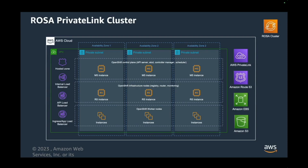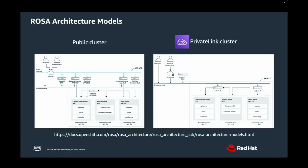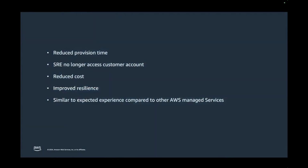Jumping into hosted control plane. Now, hosted control plane is relatively new. Obviously, we're going to see a couple of changes to the architecture, and let's quickly talk through some of the benefits here. There are some benefits to reducing the provisioning time. There is a change to how the SREs are managing the environment. You mentioned that previously they were coming in via private link to manage the environment. Then there is reduction of costs, and I think this is the big one for most customers: there is a cheaper underlying infrastructure footprint here. So for customers who are running relatively smaller workloads, like Maximo, where they need to run on top of OpenShift, this becomes a compelling driver.